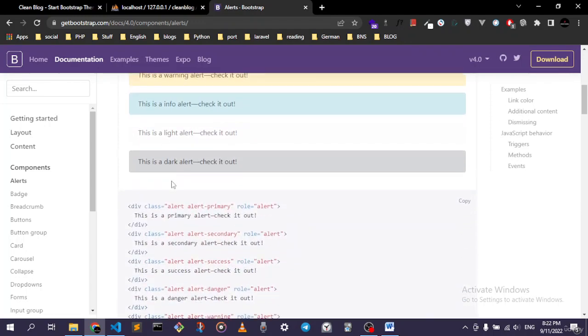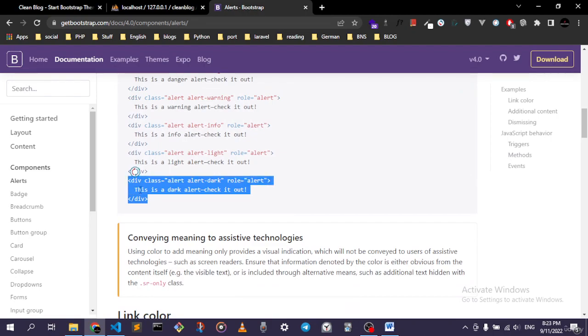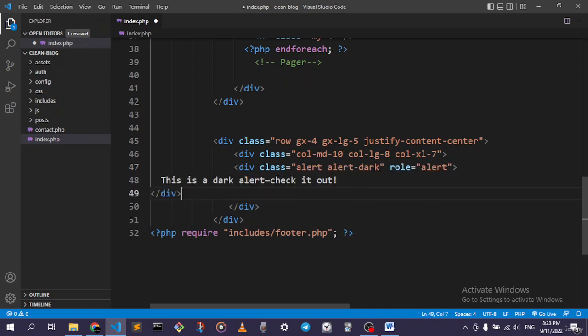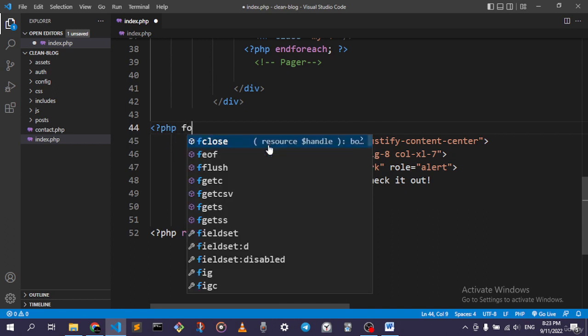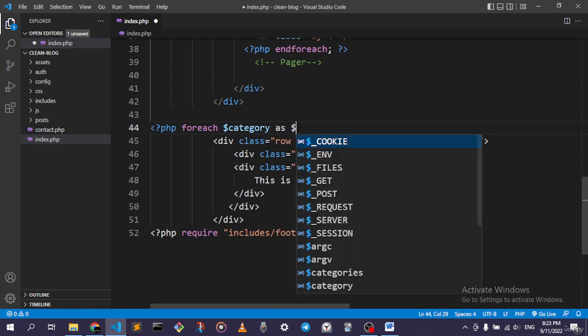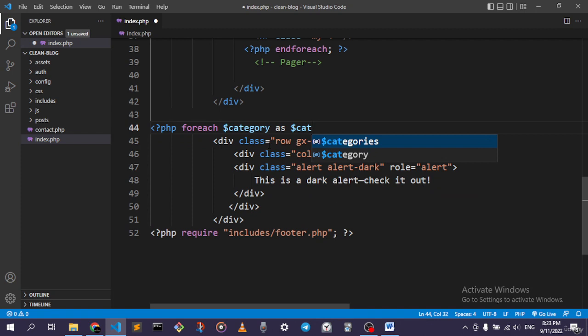Of course we are going to change how it looks. Let's grab this, and now if we go over here and go foreach category, just like what we did with the post, as category, let's say as cat, let's leave it as that.